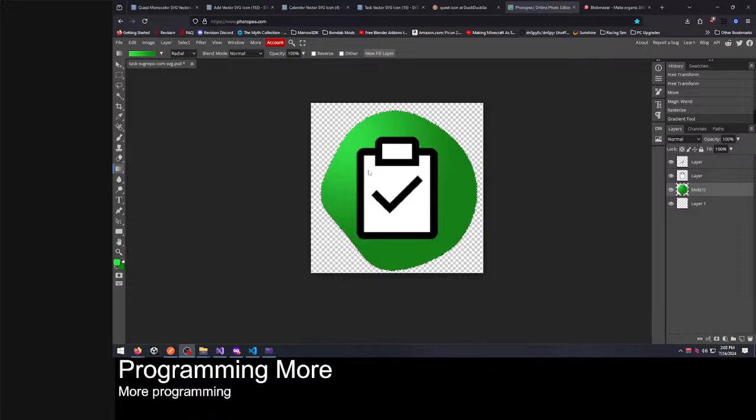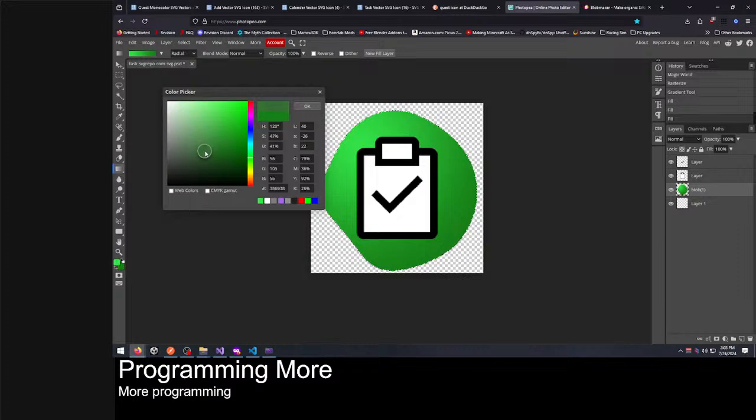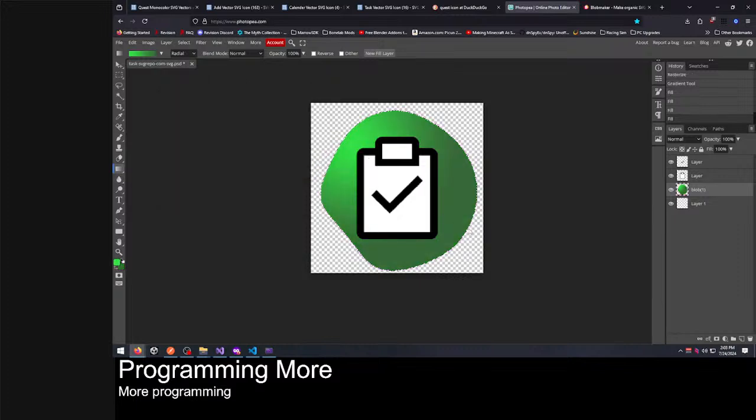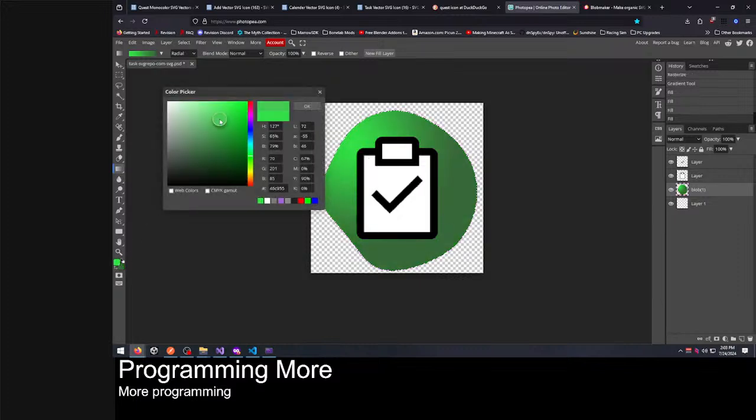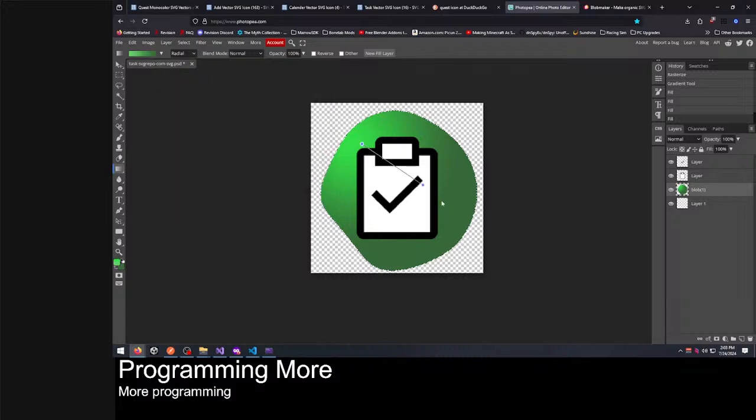Yeah, so this is sort of what it looks like right now. What do you think I should do? I could also make it, do you like the linear or the radial? The more grayish? I have like a color hex thing.